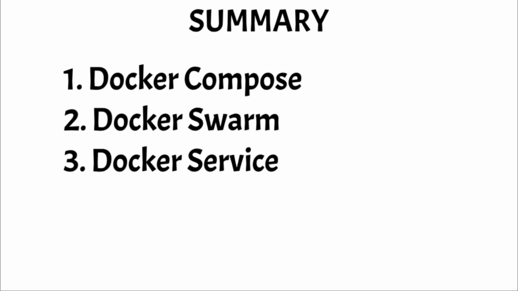Then we moved on to the concept of Docker Swarm, where we installed Docker Swarm in our Docker host and made our Docker host run in the Swarm mode. We understood how we can create a manager node and worker nodes, and how we can set a particular node as a manager node using the docker swarm init command. Then we saw how we were able to join other nodes to the manager node as worker nodes by using the token provided by the manager, which is nothing but the docker swarm join command. Using that command in other nodes, we made them worker nodes of the manager node.